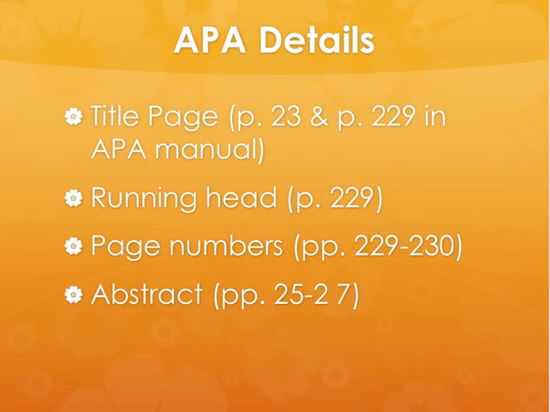In this first video, we're going to talk about the title page that includes the running head, how to set up page numbers, and how to do the abstract. I've also provided you the pages where you can find that in your APA manual. The APA manual is not a book that would be pleasurable to read from start to finish in one sitting. So what I do is, as I'm writing a paper and I'm working on the title page, I need to go back and refresh my memory on those rules, I can just head back to those pages.